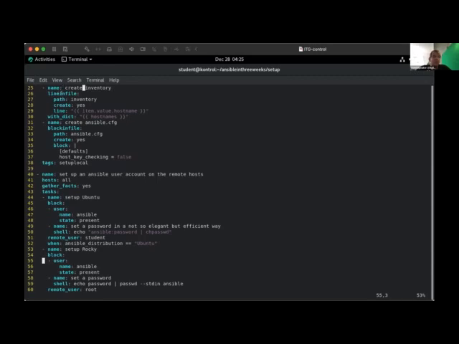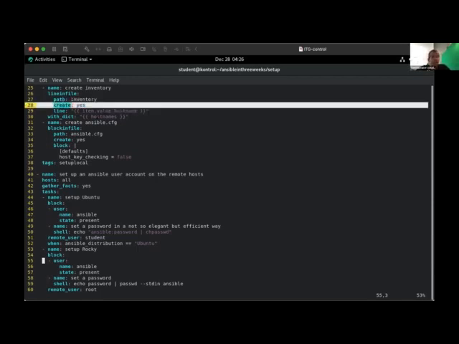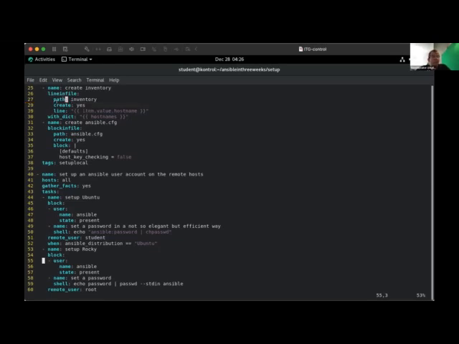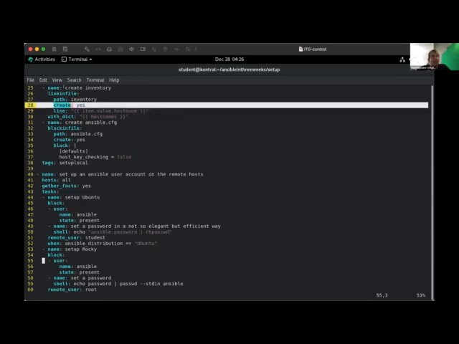It is creating the inventory. It's using lineinfile again, and it creates a file with the path inventory. That is a relative path name, by the way, and the relative path name will mean that it will create it in my current path, and the current path is my project directory, and that's exactly what I want. Then create: yes is required because lineinfile by default assumes that the file exists, and if it does not exist, it will generate an error, and that is why I have create: yes, so that the file will be created in case it did not yet exist.